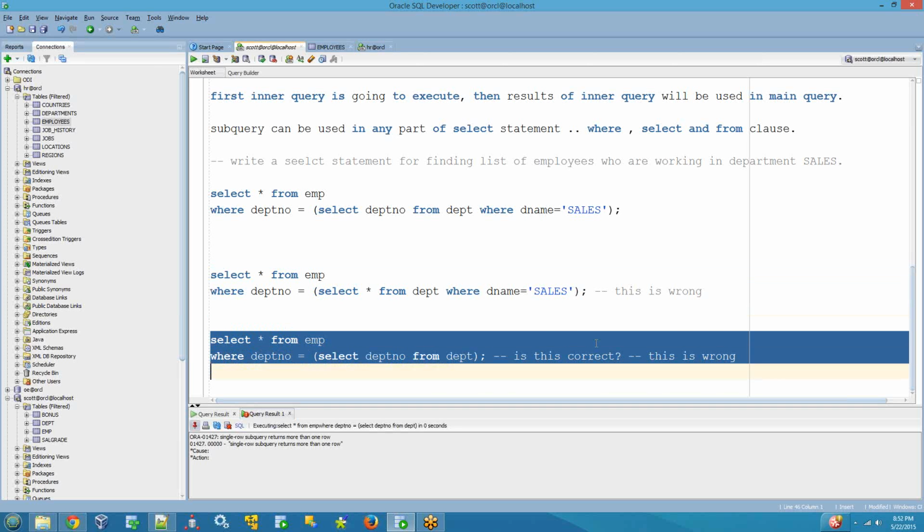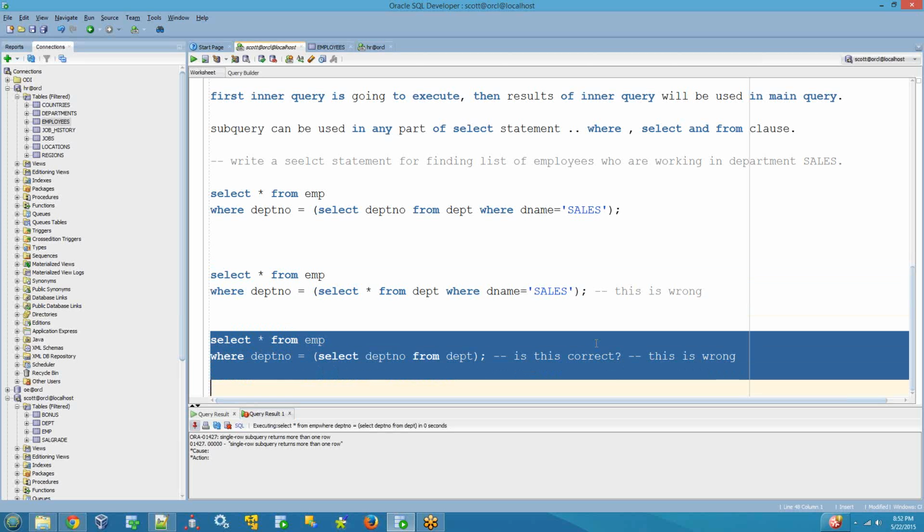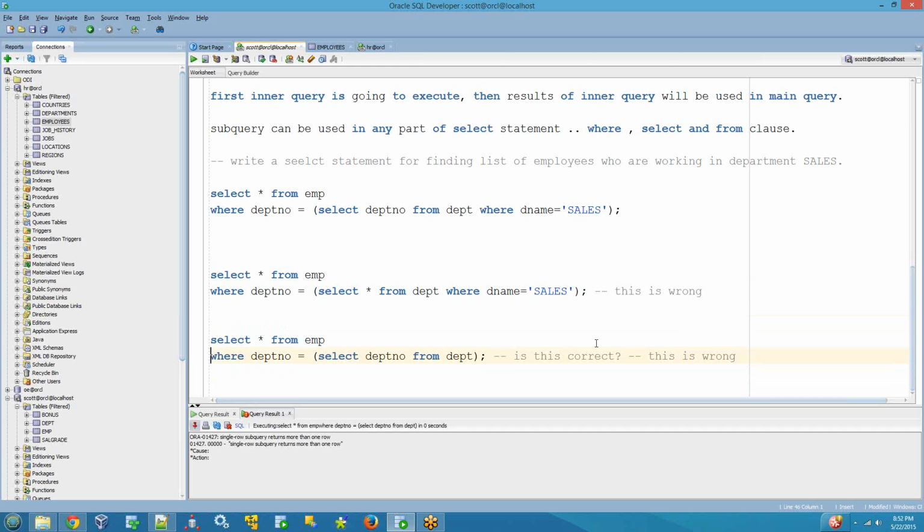Now, what is wrong in this statement? A single row subquery. Whenever I'm using a subquery with the is equal to operator, please note it down, it should not return more than one row.